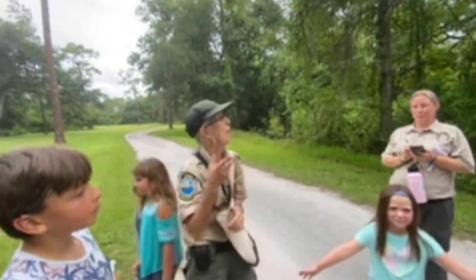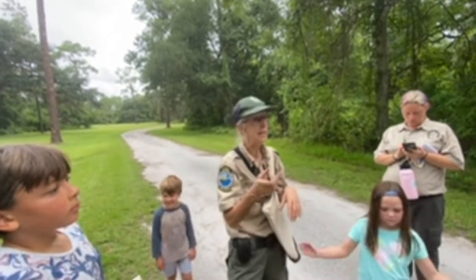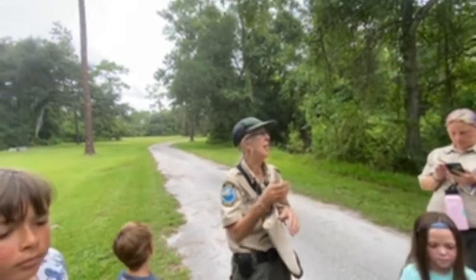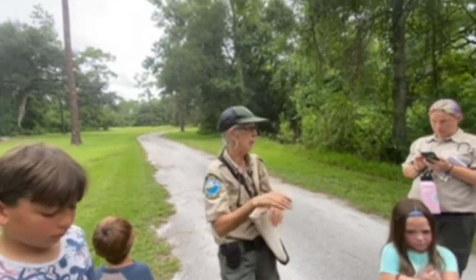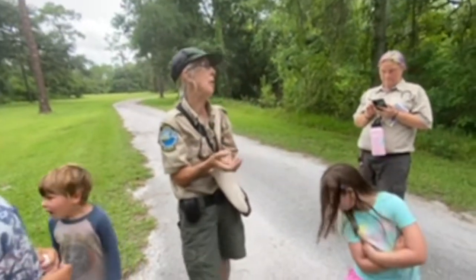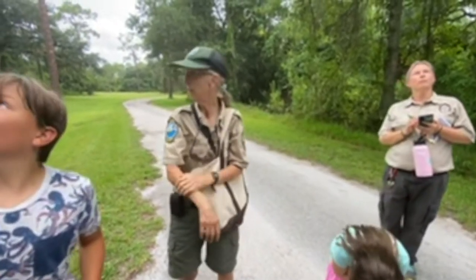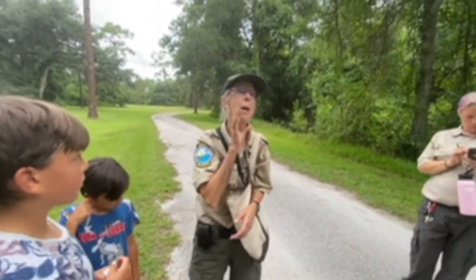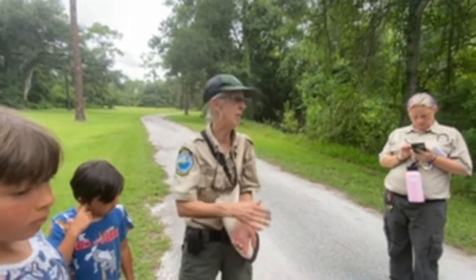But that, and for birds, so might as well throw in Merlin, is very good, by Cornell University. That's a wonderful one for birds. You can actually play the call. It will tell you. You can download the map of where you are and tell the location. That's very accurate. What was the name of the one for the plant? iNaturalist or Seek by iNaturalist, which I guess is an updated version.